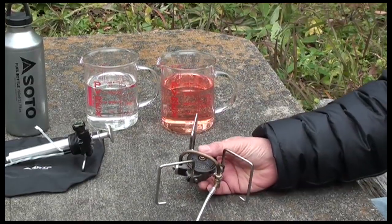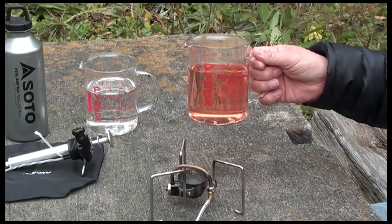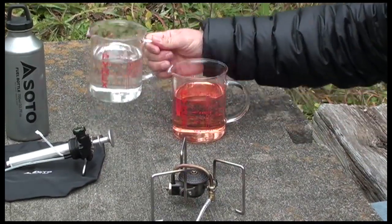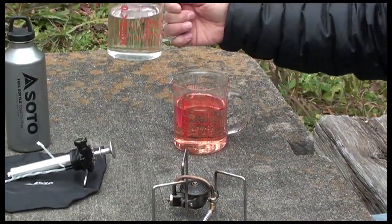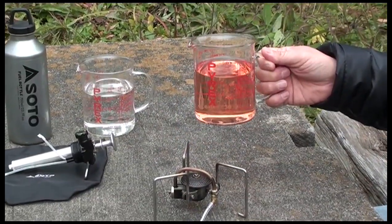Muka stove uses two types of fuel: unleaded gasoline or white gasoline. We can use either of them. Today, I'd like to try it out with unleaded gasoline.